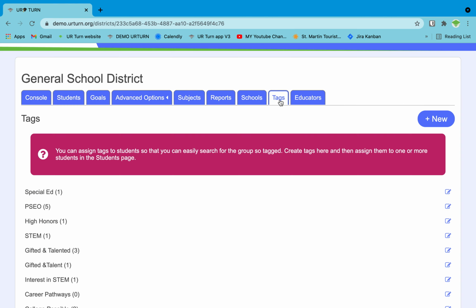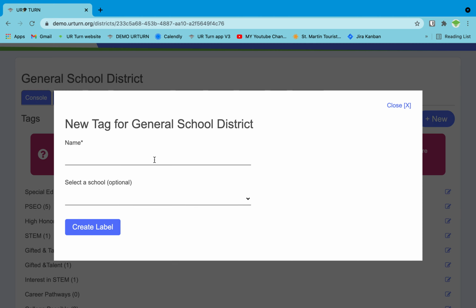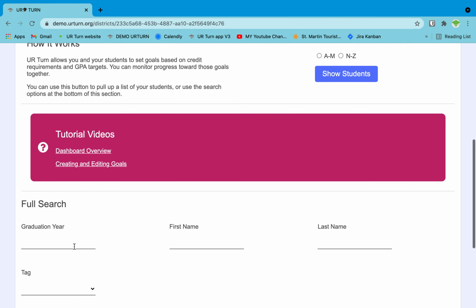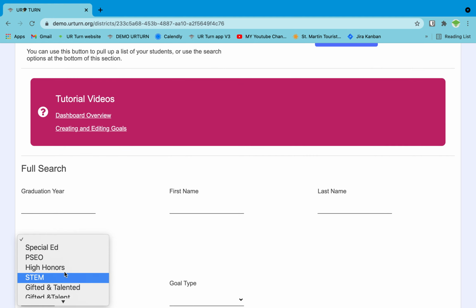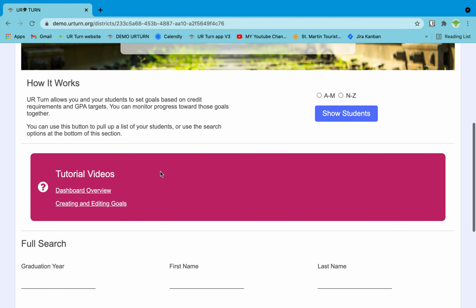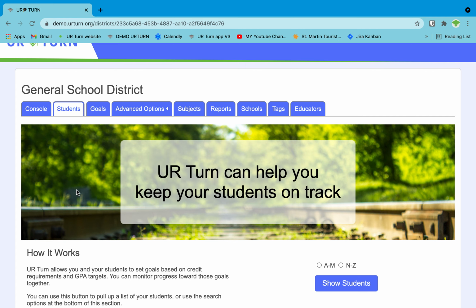And then again, here are the tags that you can create. Just create a name, associate it potentially with a school, but let's say it's honors, honors diploma, something along those lines. And as a tag, you can sort those students who are pursuing something like an honors diploma. And you can see how many students have been tagged or associated with a particular category that you've created. And again, that tagging sorting feature shows up here so that you can just sort the hundreds of students that you are assigned to reduce the number to the ones you're focusing on.